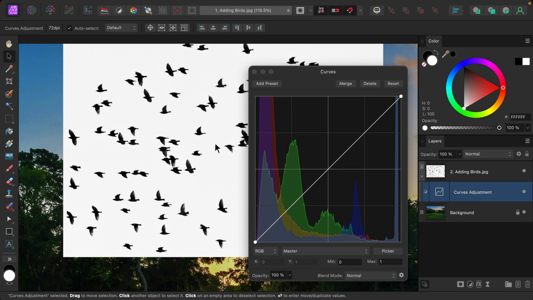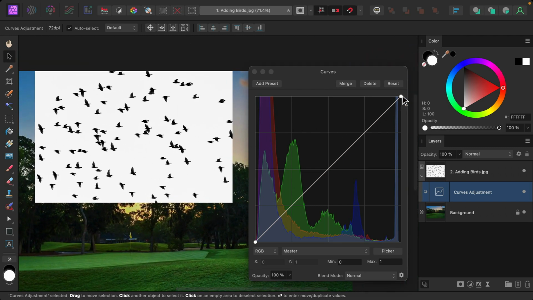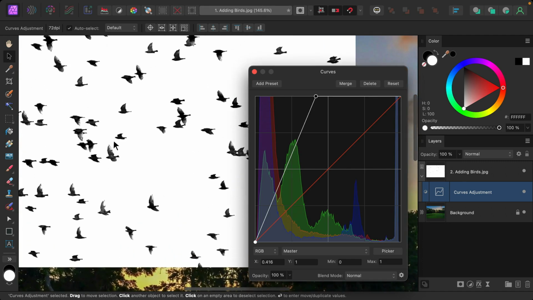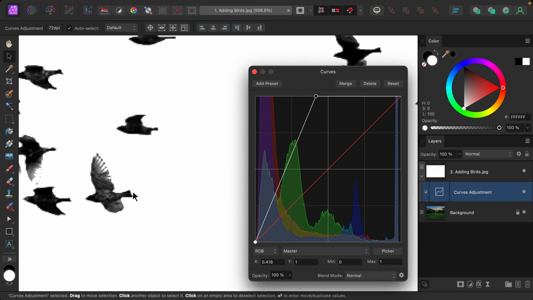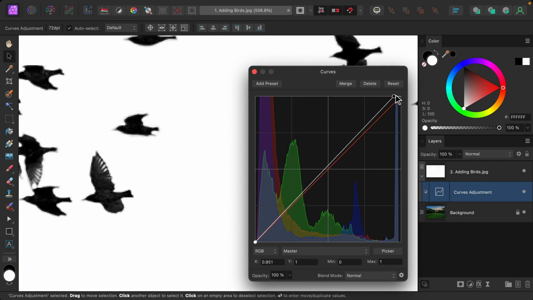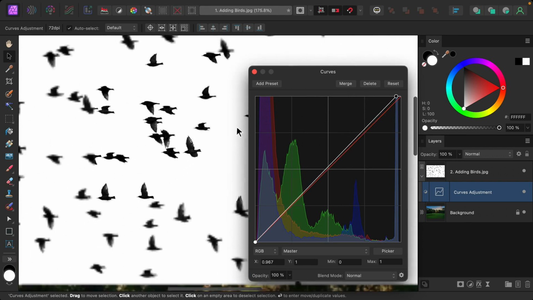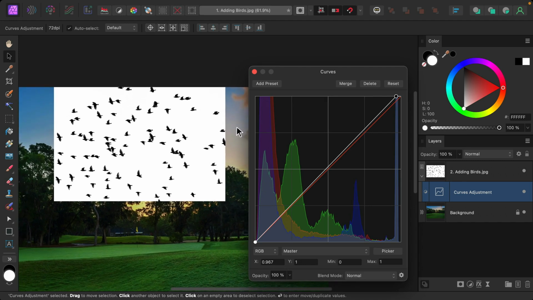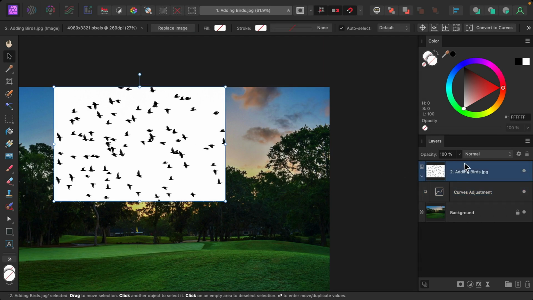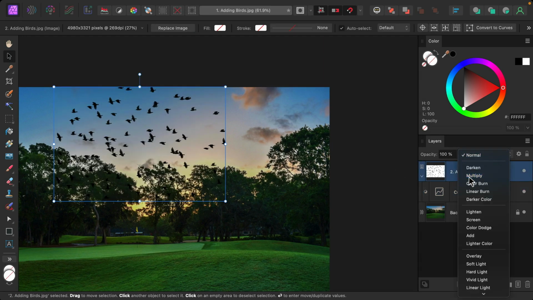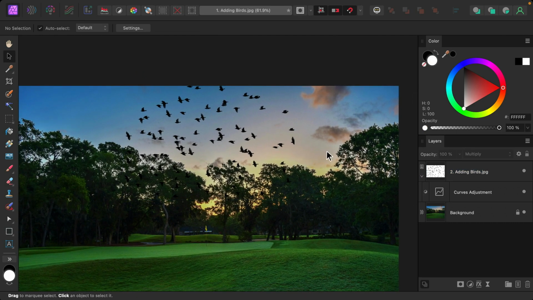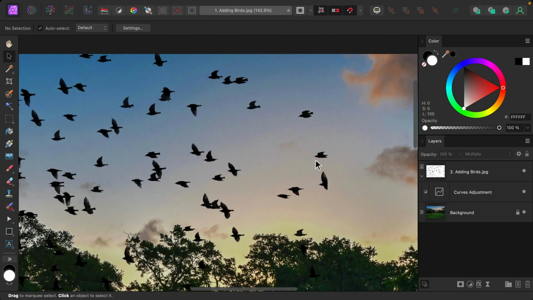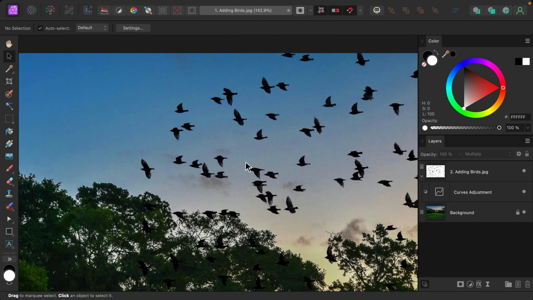Now, to brighten up the sky, all we need to do is bring over this white point slider. This makes things closer and closer to white as you drag it over. And you can see this, if you drag it over too much, even the birds will start to turn white. So I'm just going to drag it over a little bit. And now the background should be pure white. With that done, I'll just close out of this. I'll select the bird photo, and I'll set it back to multiply. Now we can go ahead and see that those lines are gone, and our birds are perfectly blending into the sky.